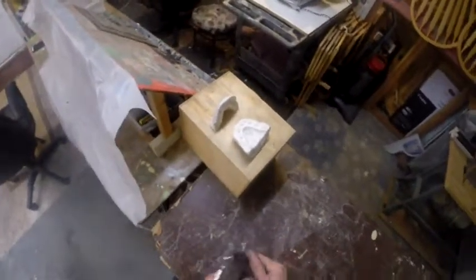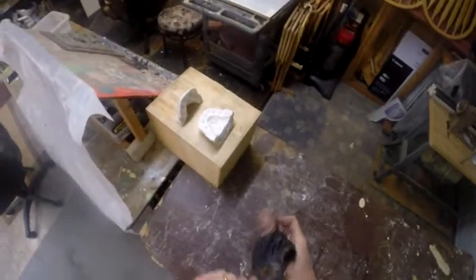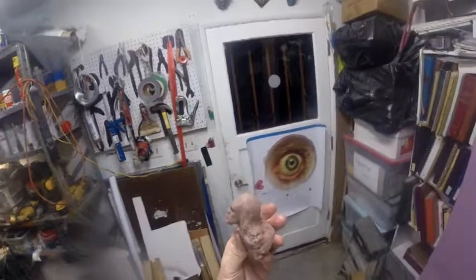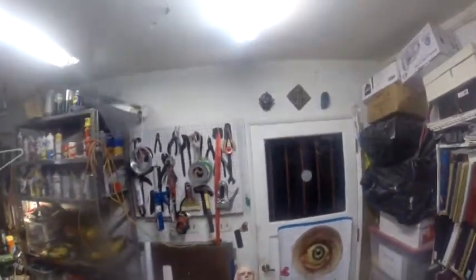And so I'm gonna pull this mold off, expose the sculpture inside. Let's see if I can get in the light so you can see it better. It's kind of a creepy character. I guess it's a female. Could be a male or female.